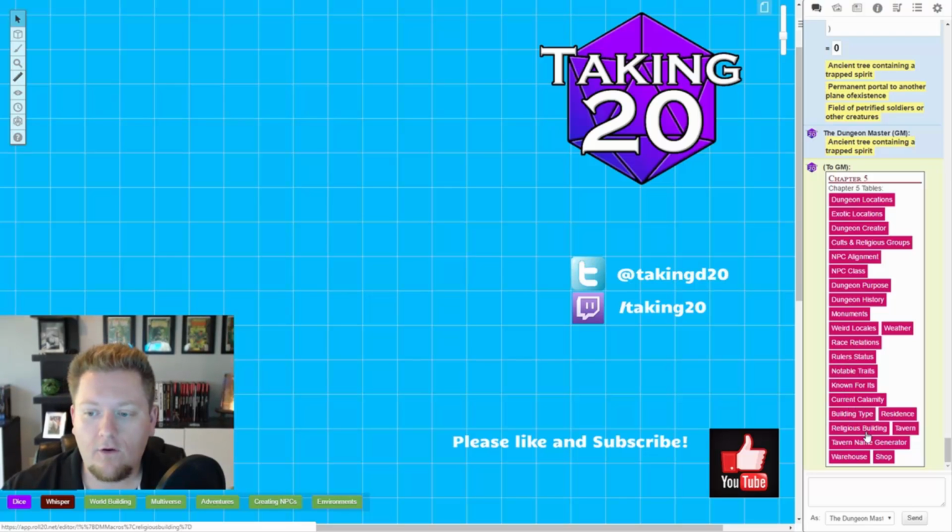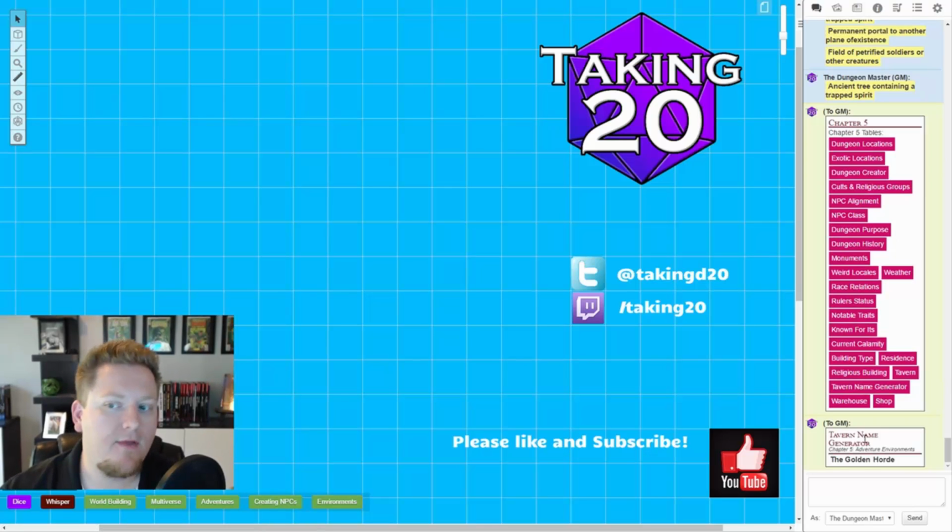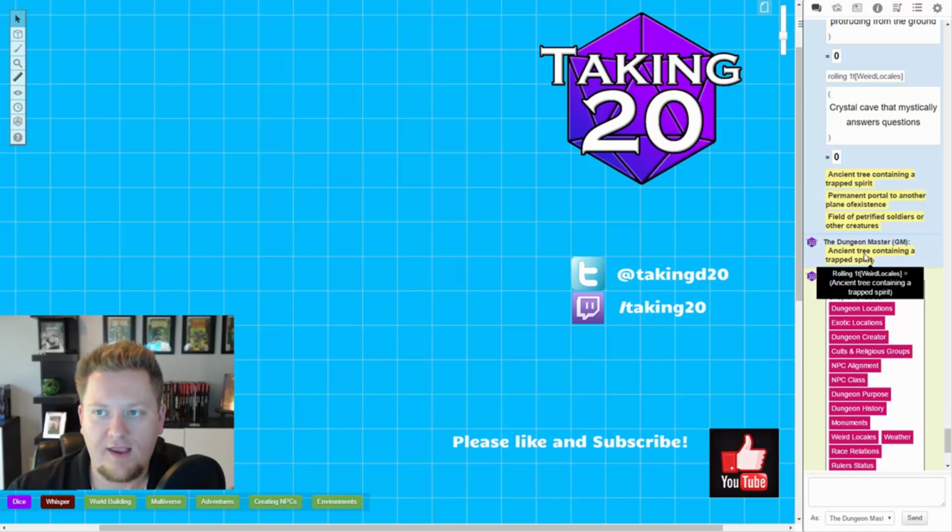So you can stack the macros, and all of these are calling on rollable tables built into a macro. So, like if I wanted to generate a tavern name very quickly, not a problem. I can do that. Now, all I've done, this is also an inline roll. This is absolutely an inline roll, just like this is. The only difference is down here, I've put it inside of that 5e template. You can use your Pathfinder template or your Star Wars template, whatever game you're playing, or you can always use the default template. Again, check out the last video, and I think I actually have linked all the default template down below in the last video's description.